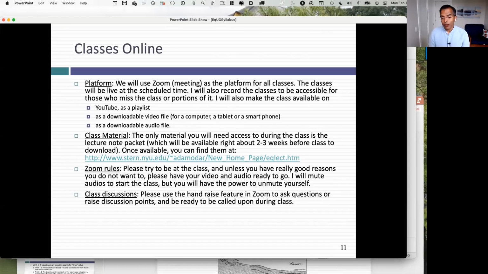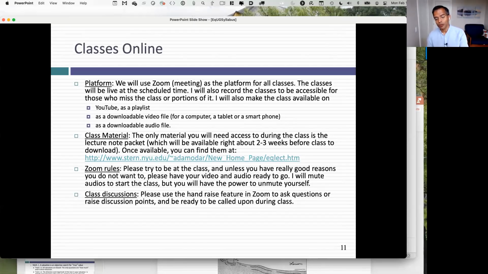They will be available on NYU Classes, but it's not a platform I like. It'll also be on my website. It'll be available also as a downloadable file. And I'm also going to make a YouTube version of the class. The advantage of YouTube is it adapts to whatever your bandwidth is. So if you're watching a class on an iPhone and you're using a cell service, you don't want to stream from NYU Classes. It'll kill you. Your bill's going to be thousands of dollars. But with YouTube, it'll actually adapt to whatever your bandwidth is.